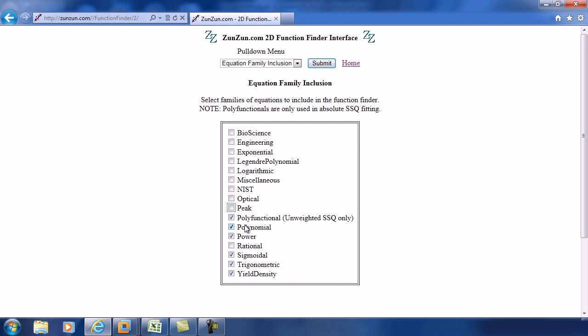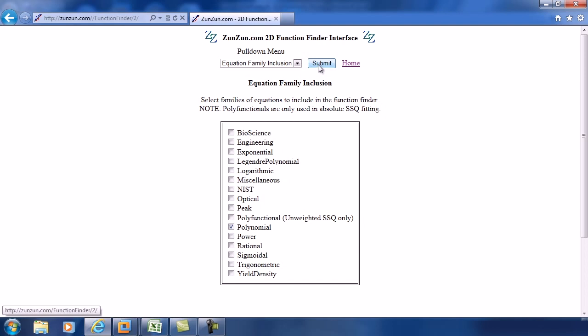ZunZun also has an affinity for polyfunctionals. This is including logarithmic functions, trig functions within the actual function it's going to generate. And sometimes, especially controllers, they may not have a trig function like all your sines and atans and cosines, stuff like that. So I'm going to get rid of those as well. In fact, I'm going to get rid of everything but polynomial. Polynomials are generally easy to fit in and match up with most curves or table lookups that we're going to run into. Okay, and then I'm essentially going to ignore the rest of this.